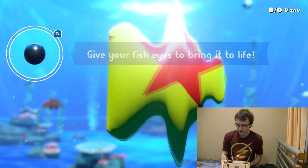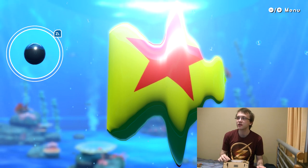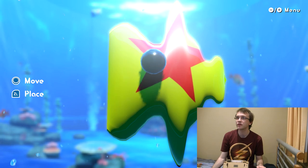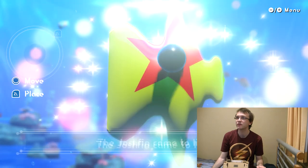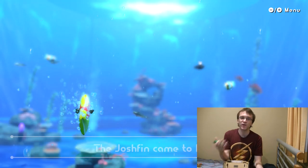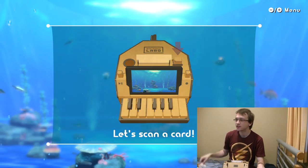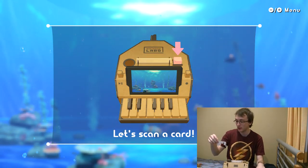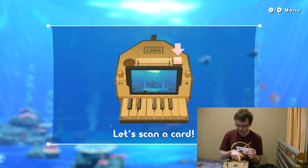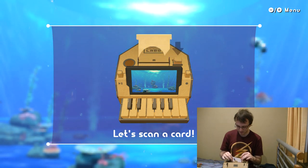Put this down because the shaking from my hand is making the knob shake a little. Let's put his eye in the middle of the star, that'll be really weird. The Josh Finn came to life! Rise! And I've got one more, which I don't know how it's going to turn out. This is the weirdest one, I just put like horns and fins all over it. And it comes across the little cutoff line. So I have no idea what's actually going to happen to this one.